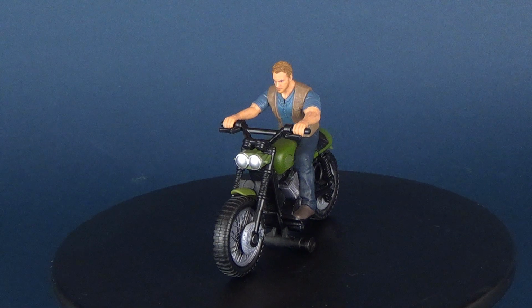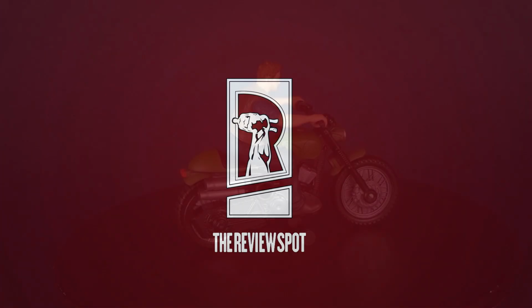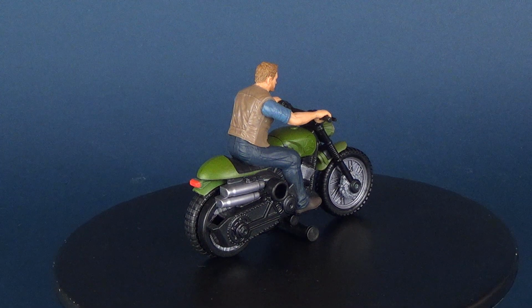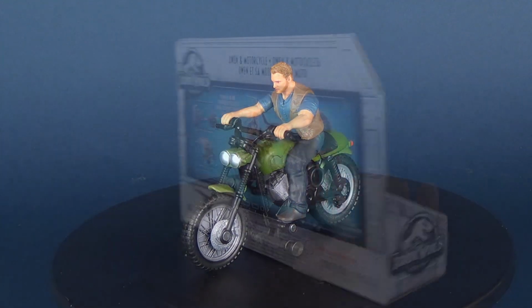This is the Mattel Jurassic World Fallen Kingdom. This is the Rip and Run Dinos Owen and Motorcycle. It technically doesn't have a dino included, however, you can attach Owen to the standalone, also included in this line, Velociraptor Blue, which the two connect together.